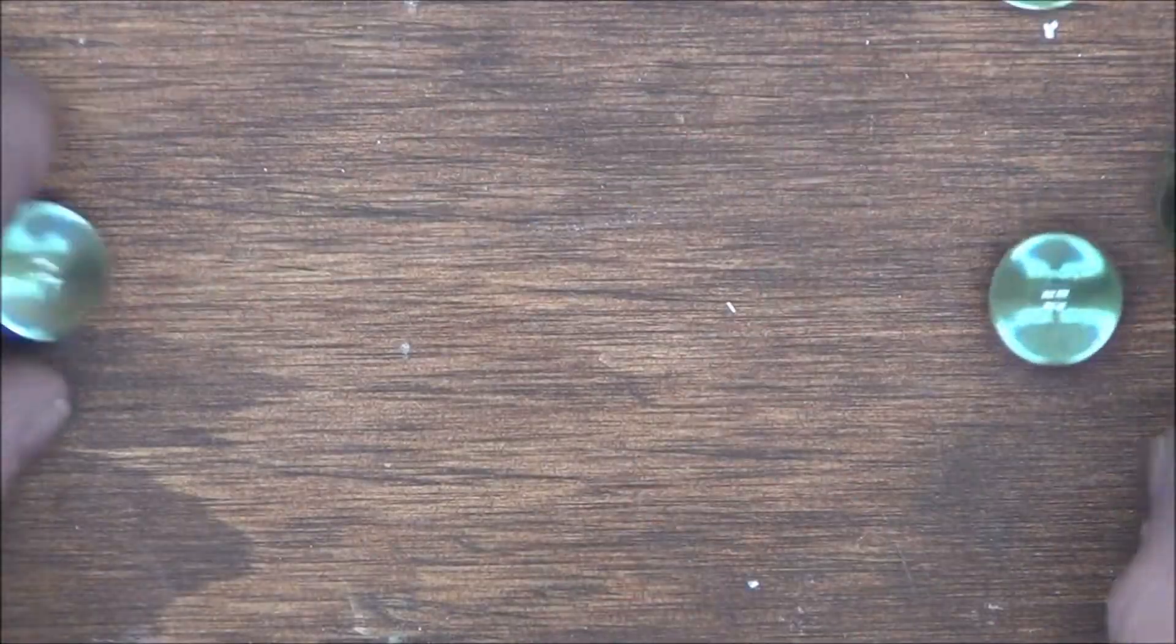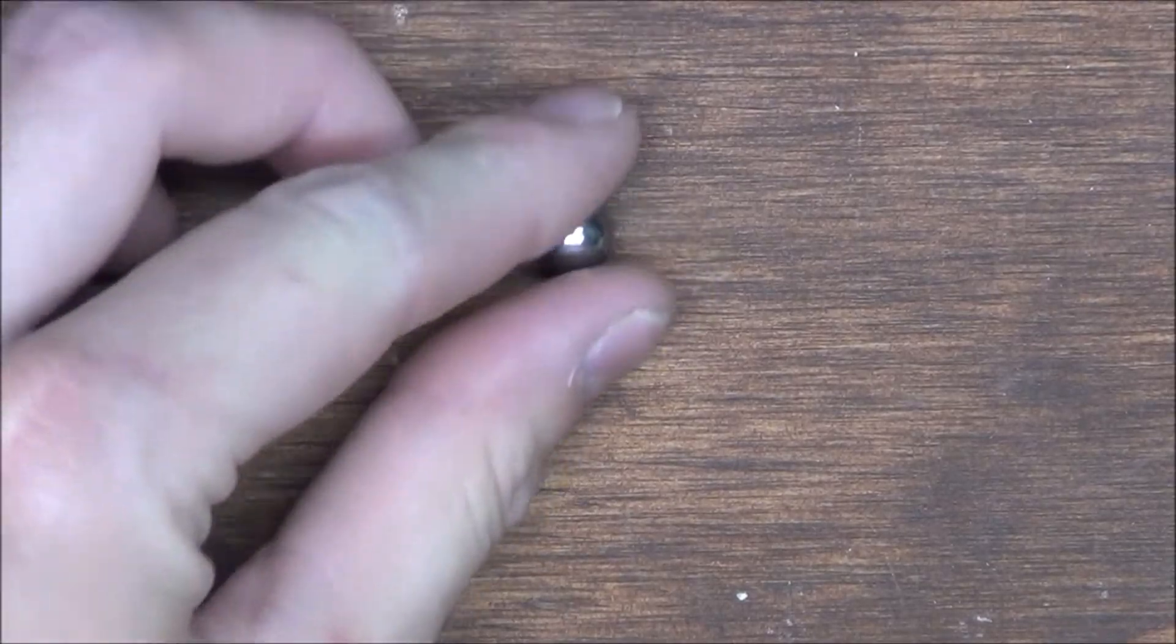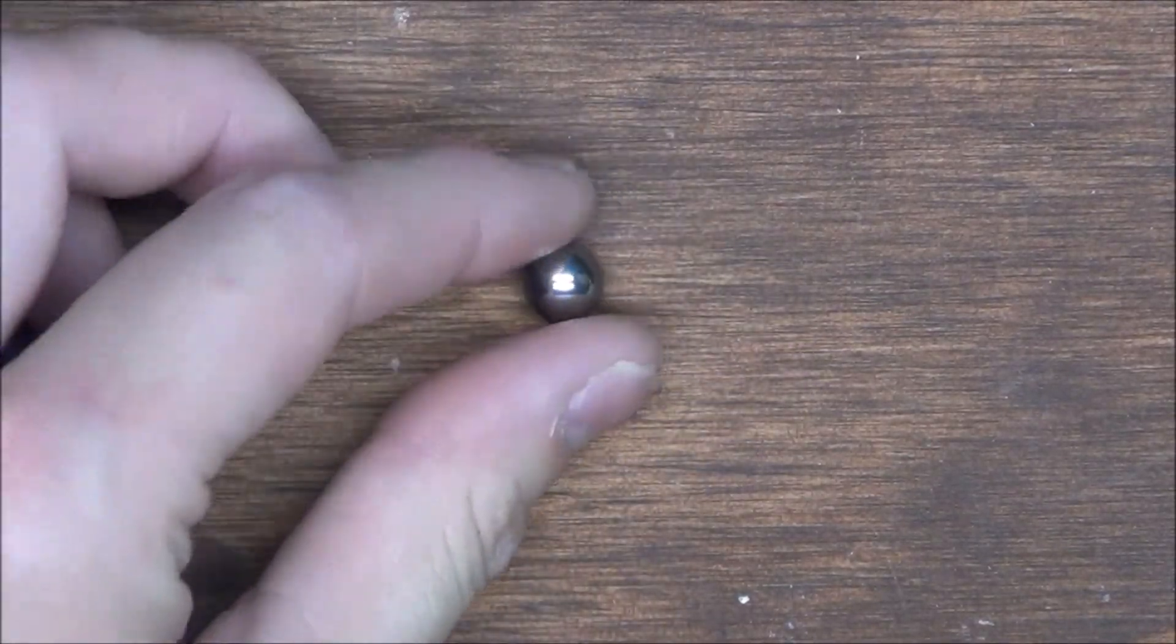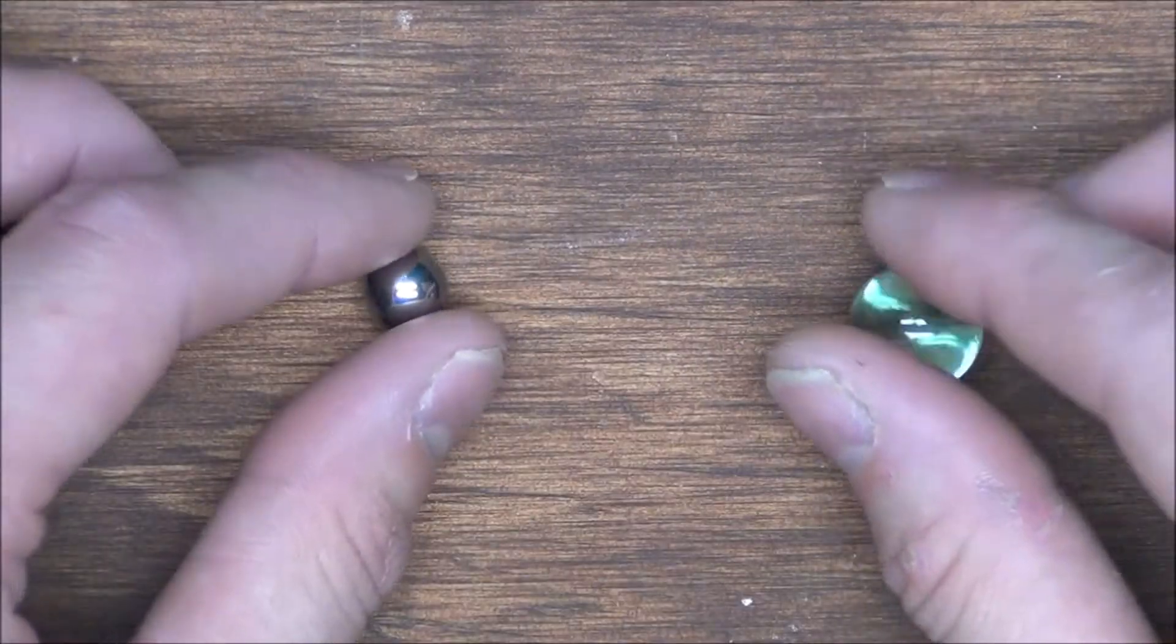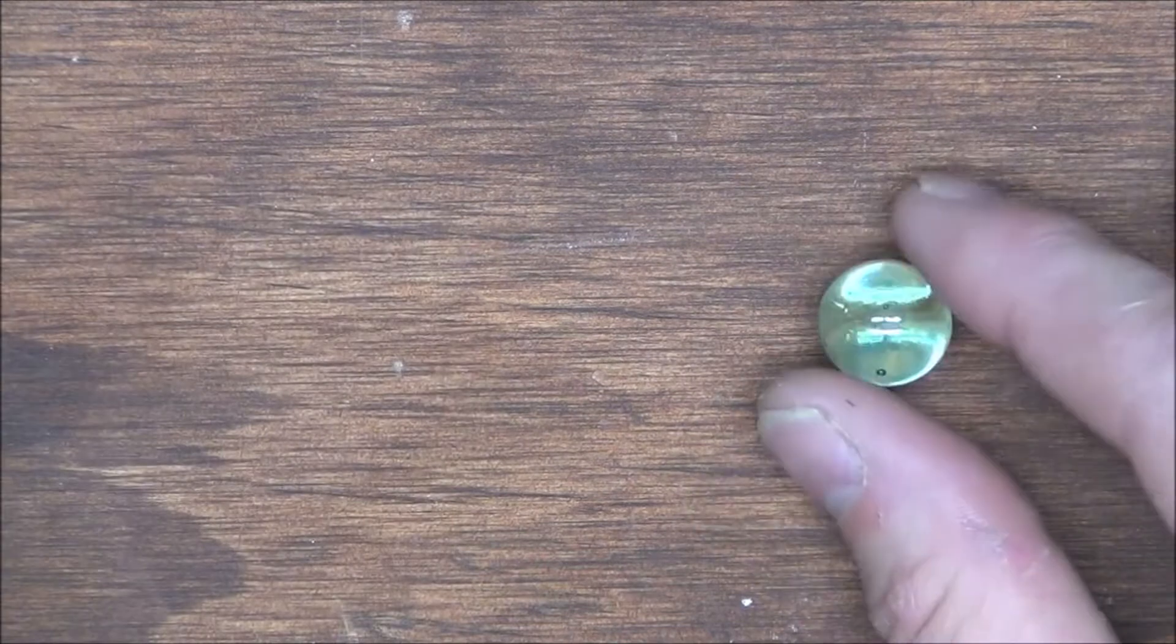However, oddly enough, I've noticed in non-paint aerosol cans, most of them have much smaller metal shaker balls inside, which is pretty interesting. Maybe I'll make a track for them in a future video, but for today, we're going to stick with the green ones.